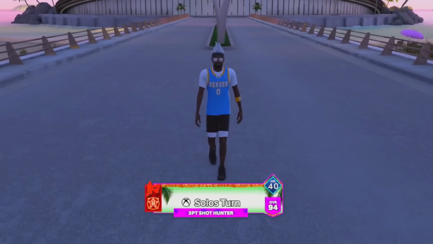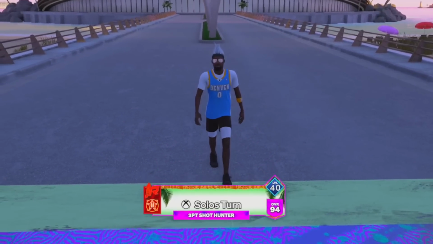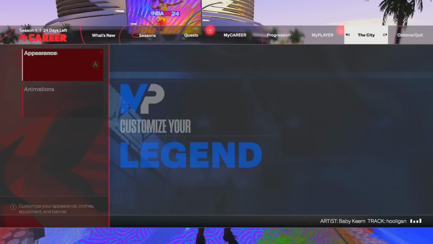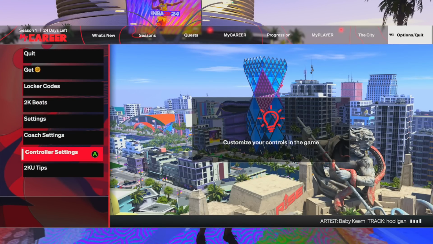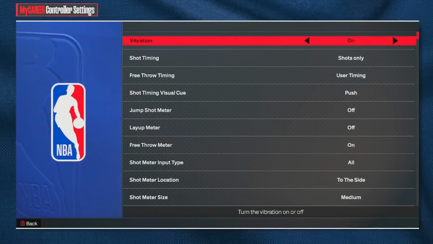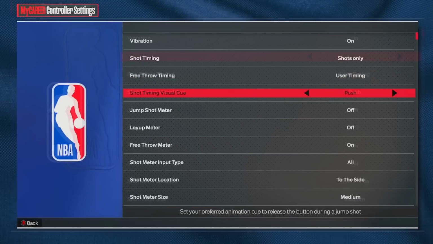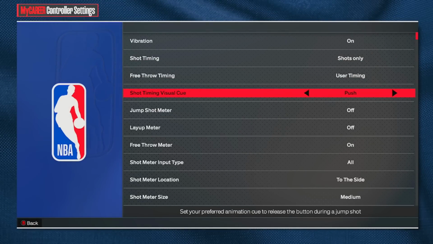Okay, so I'm now in the city, as you guys can see, and the first tip that I have for you guys is going to be about settings, and this is very important, so don't just briefly skip over this part of the video, because when we are in our controller settings, obviously there's a ton of different settings. I think there's probably like 50, but this one right here, shot timing visual cue, is huge.